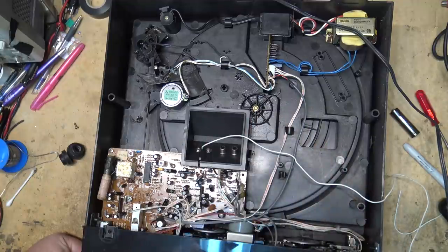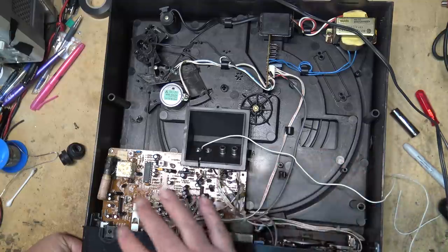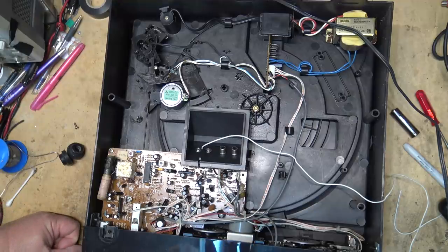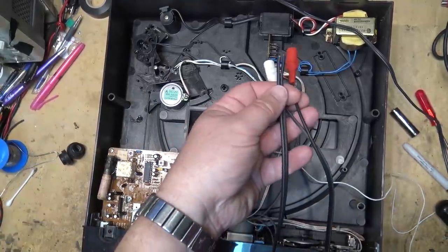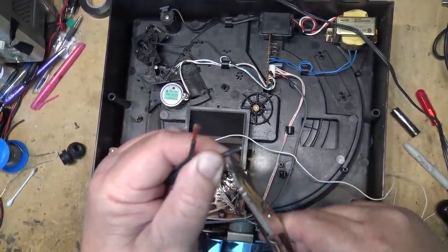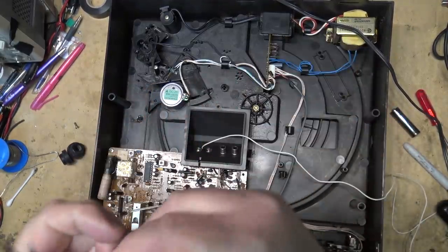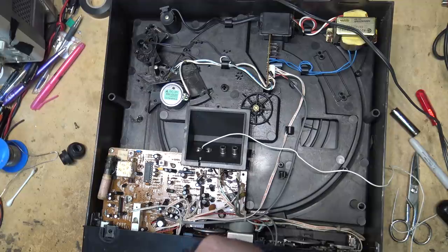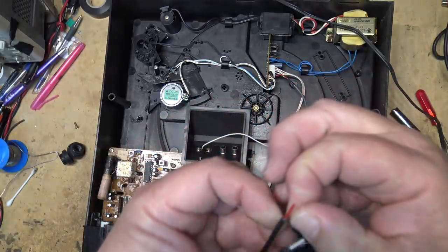Adding a line input to one of these old stereos — you can do the same thing to any of these Crosley-type pieces of junk that only have a phono input with a ceramic cartridge, because a ceramic cartridge is line level and there's not really any RIAA equalization for it, so sound quality wise it's gonna sound just fine, especially for TV sound. Here I have a short patch cord. I'll just prep the ends — and just to annoy people, I'm gonna use my snips, because I know that just gets my OCD fans frothing at the mouth when they see me using electrician snips to prep wires.